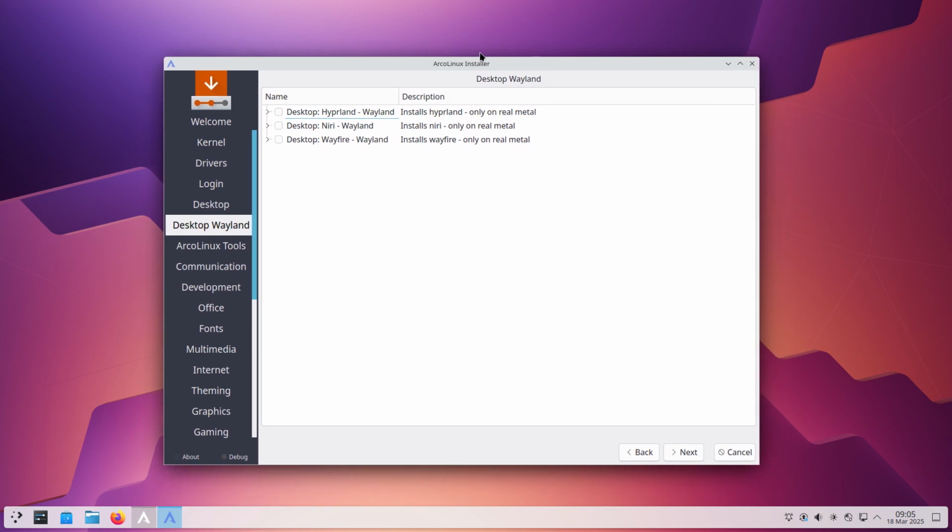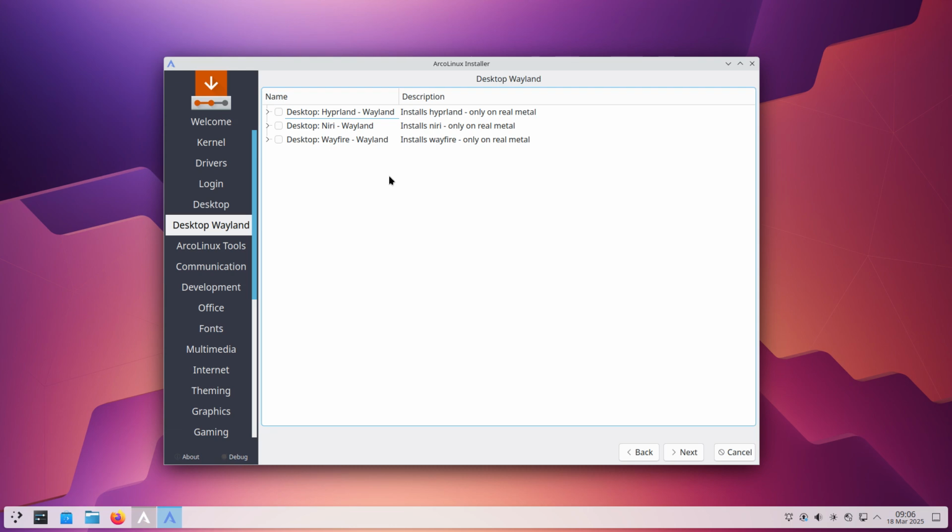Plasma is quite far in the development of Wayland, and it makes sense if you want to investigate in these guys, that you use this ISO. Then you have Plasma as the default, and it's going to work fine, right?